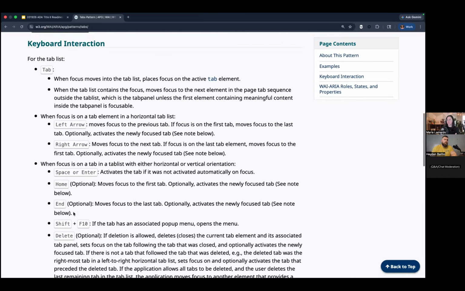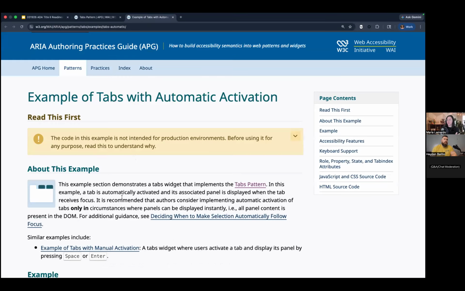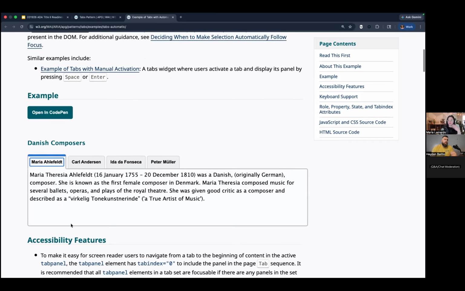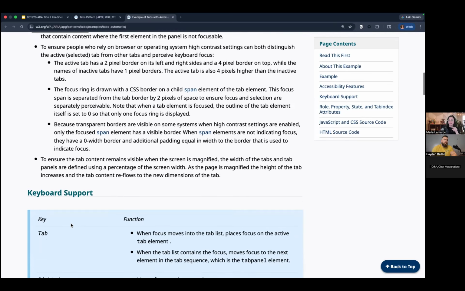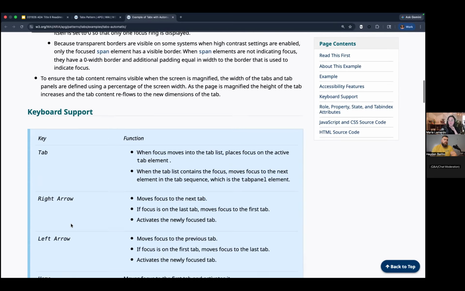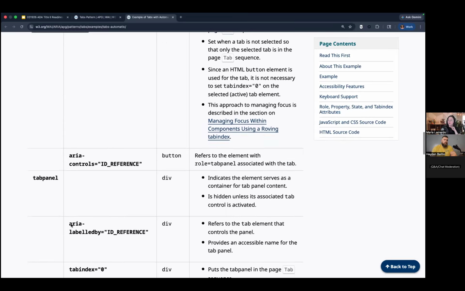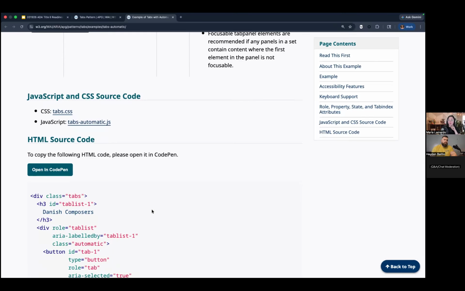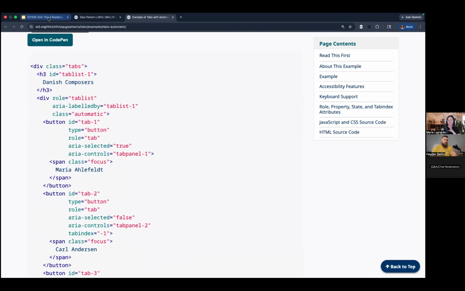If I go to one of the examples here that they've listed, like an example of a tab, they'll give you an example of what something like this looks like, so you can play around with it. You can inspect it. It tells you all of the accessibility features that they've added, the keyboard support as it is expected, and also towards the end here, and I'm so sorry for the scrolling, I'm going to scroll just a little bit more. It'll give you the code for all of this. So you can even open it in CodePen and start playing around with it, and you can see how all of this maps together.